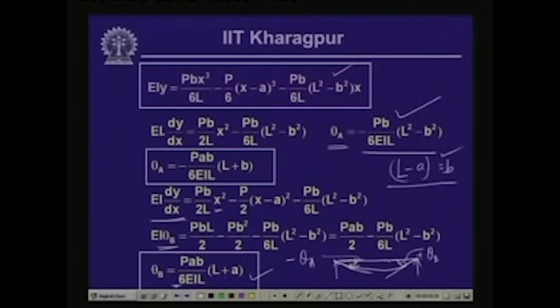As you have seen, the loading is placed at a distance of a from the left support or b from the right support, so it is not symmetrically loaded. Now, as in the first case, where the beam is loaded over the entire length with uniformly distributed load, we said that the beam is symmetrically loaded, and hence we obtained the maximum value of the deflection at the center, where the tangent to the deflection curve is horizontal. In this problem, since the loading is not symmetrical, we need to find out the position of the maximum deflection.